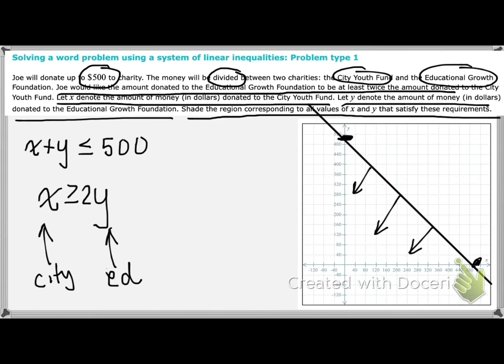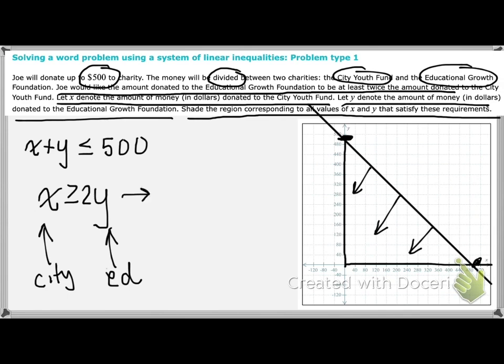Something that I haven't written out, but is implied, and that you would infer, is that we're going to have a solid line here, because we're not going to have a negative donation, right? So it's either 0 or more. Might be 0, I guess, but has to be 0 or more. So that's going to put us in the first quadrant. And then I've got this guy here. Let's not be intimidated by that. Let's do something with it that looks more familiar.